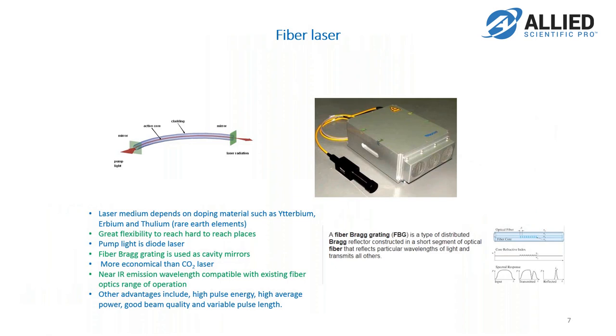Fiber laser is turning out to be very popular in the industry right now, and it's catching up. So what's the difference between the fiber laser and the other lasers that I mentioned? The other lasers were either solid state or gaseous in nature, so the lasing medium was either a crystal or a gas. But in the case of a fiber laser, the medium is a piece of optical fiber. And instead of the mirrors that are used in other lasers, they have something called a fiber Bragg grating. It is inscribed inside the core of the fiber and selects only one wavelength, reflecting that particular wavelength. This way, the light goes back and forth between the two sides of the fiber, and it gets amplified.